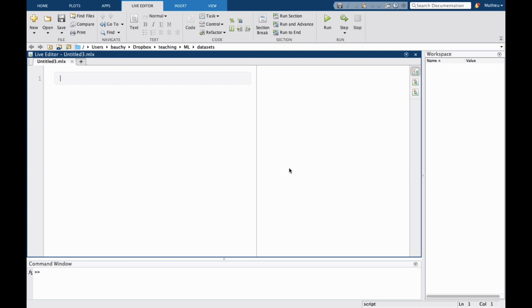In the previous video, to illustrate regression using Matlab, we tried to predict the population of China as a function of the year. In this video, we are going to use a slightly different example.